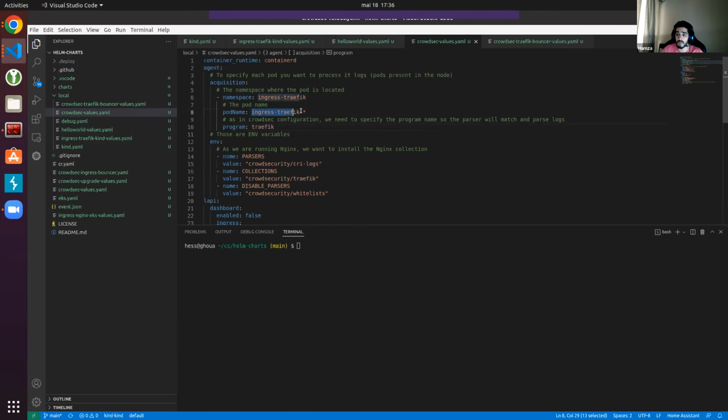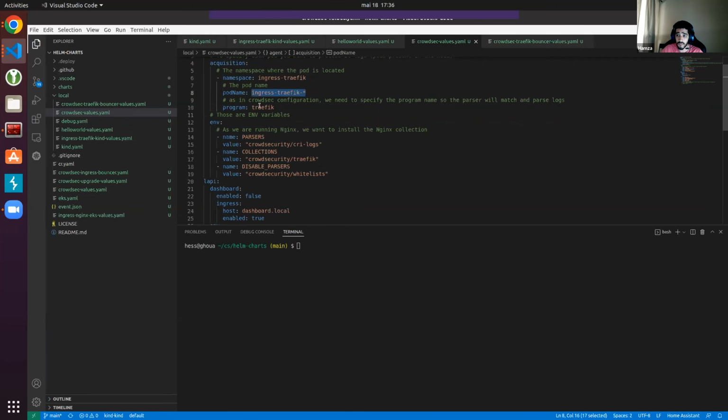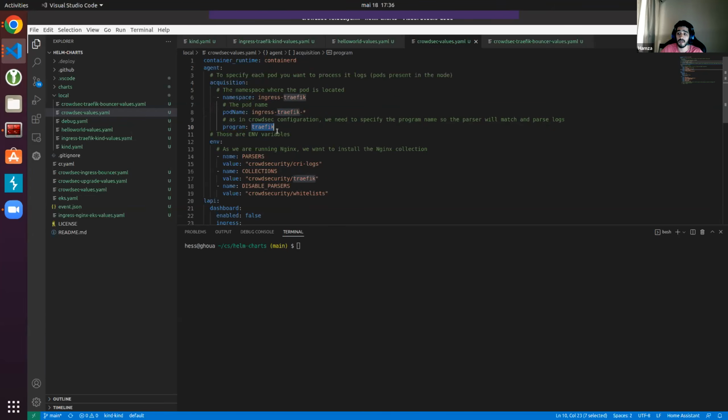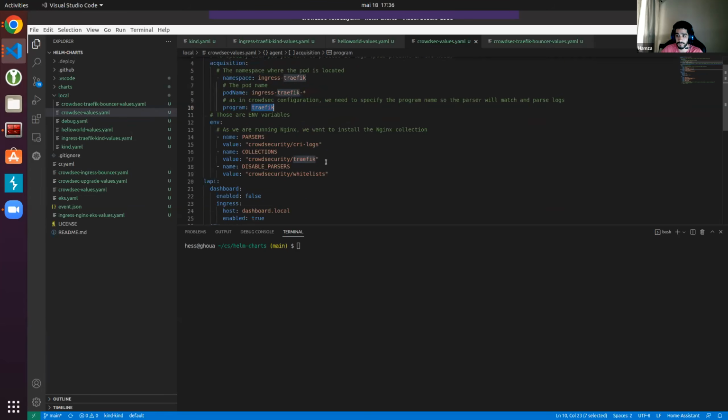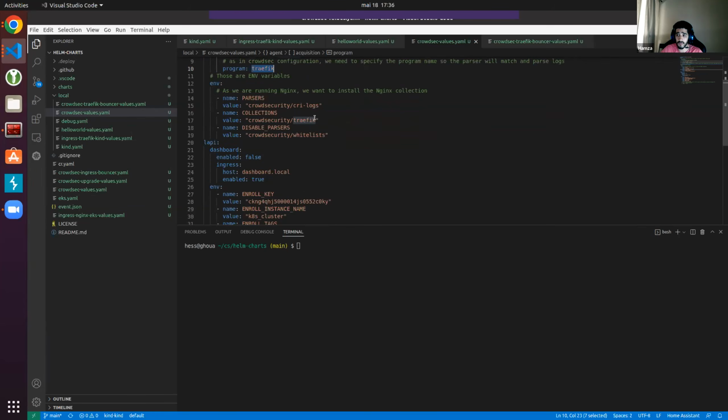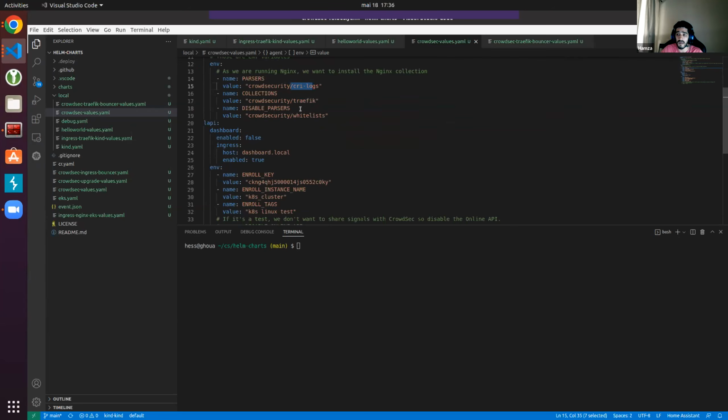The pod name will be ingress traffic, and we can use globbing, so we can fetch all the nodes' logs, and of course a program label, so our parser will fetch those logs and parse them. So here we have the CRI parser. It will parse all the CRI format logs. Then our traffic collection.